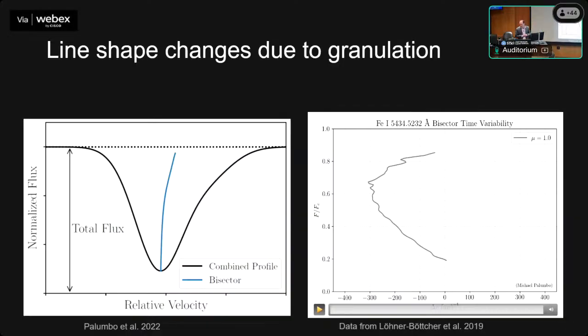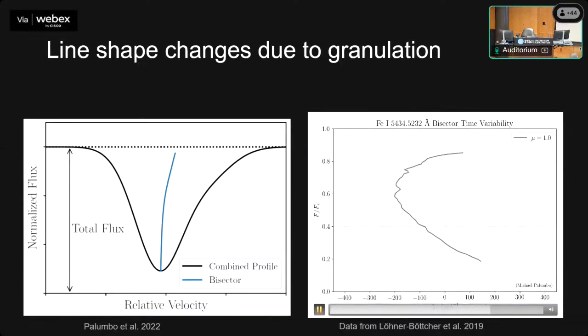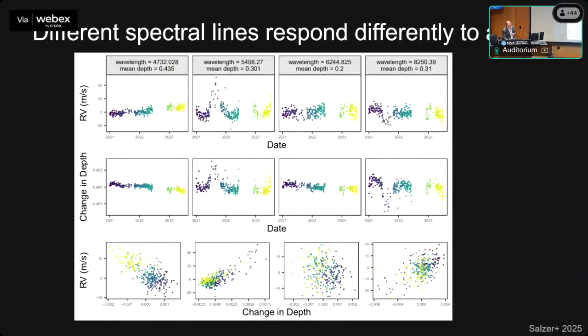That's a granulation signature. So what this says is that spectral line that we imagined as a wholesale shift left and right, there's some shifting left and right, and there's also some shape changes. And can we use the shape changes to recognize how much the bulk shift is occurring as well, to remove that signal? And so that's one of the challenges we have. There's another way we could try to solve this, and that is we don't just have one spectral line. Typically, you might use 4,000 spectral lines for a solar-type star, and in the usual process, we average them all together.